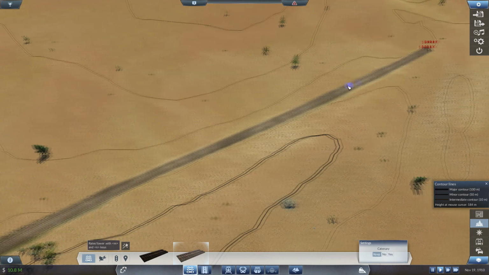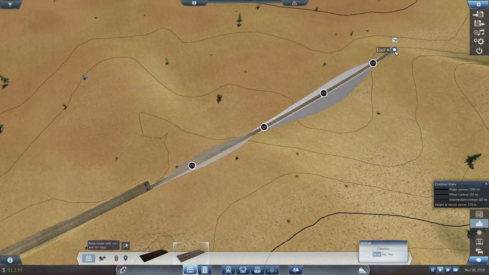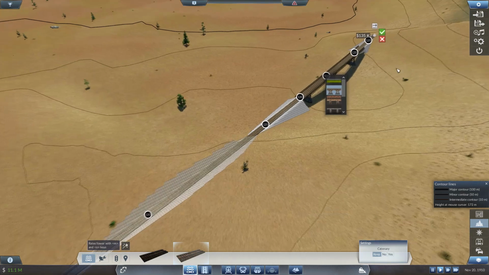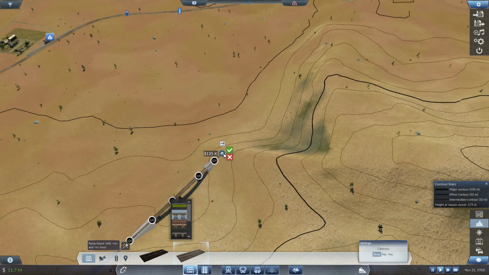So going down the hill, please. This double track is completely overkill. Can we... Ooh, hello. No, because then we've got to get down a long way. But I like the idea of the bridge there. What about a bit of a tunnel?